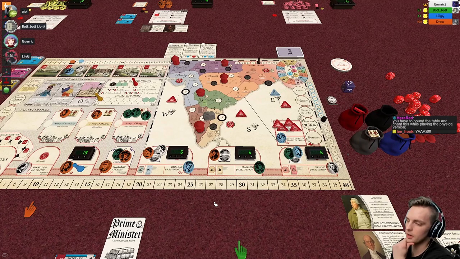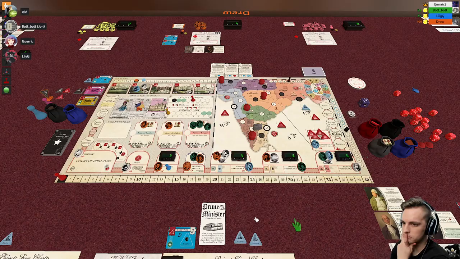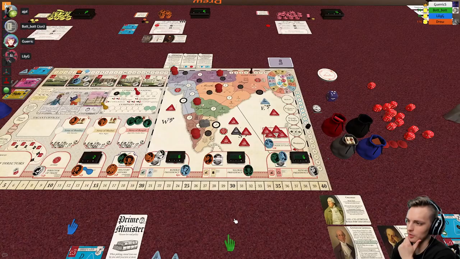Okie dokie. I will spend 17 on a temporary and 3 company ships. Where are they going? And they are all going in the south. I knew I should have taken one out of Madras. Don't blow it, John.